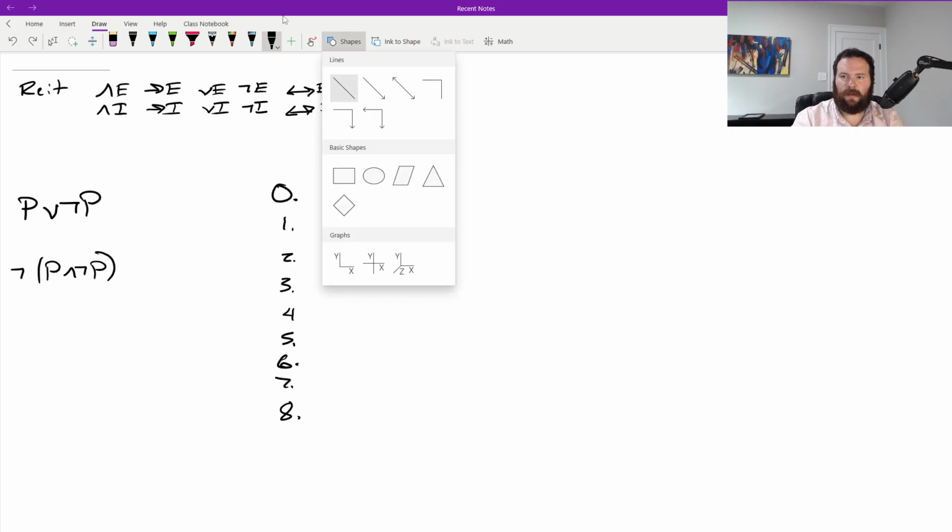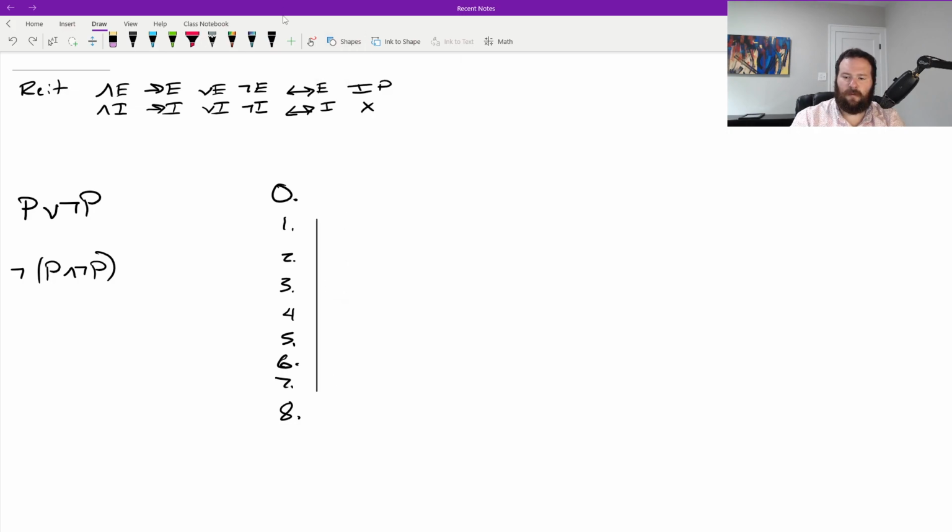We're going to begin again by assuming the opposite of what we want. So we're going to start by assuming P and not P. Okay, well, you can already see we're going to get to a contradiction pretty quickly, right? On line 2, I'm going to break this apart. I'm going to get P by itself from line 1. I'm going to get not P by itself again from line 1. That's a contradiction. Negation elimination, 3, 2.